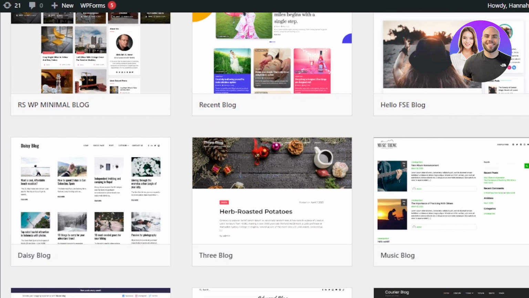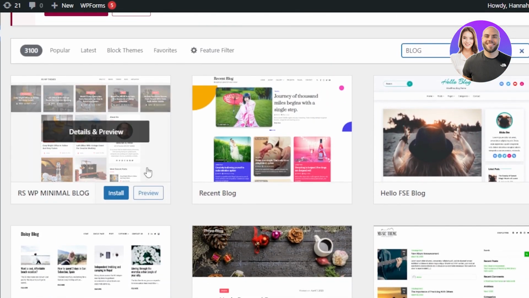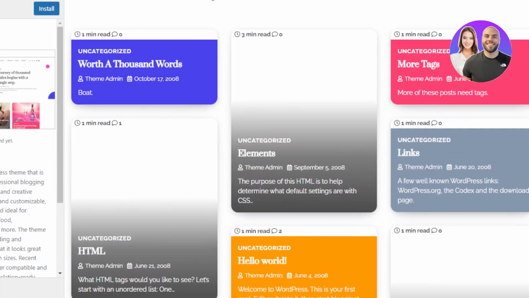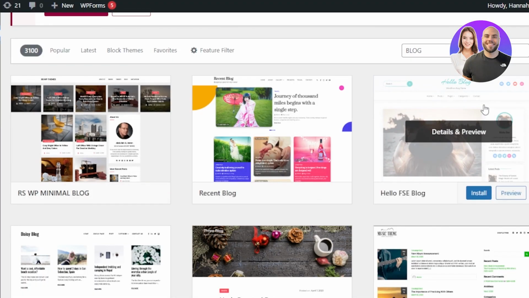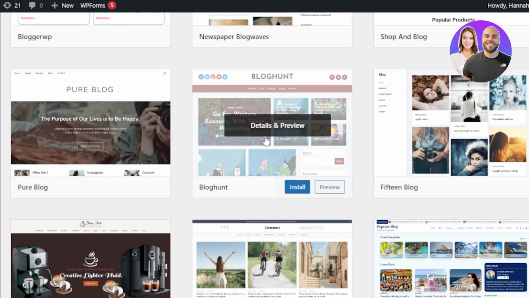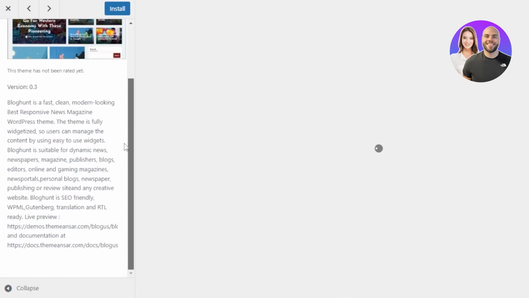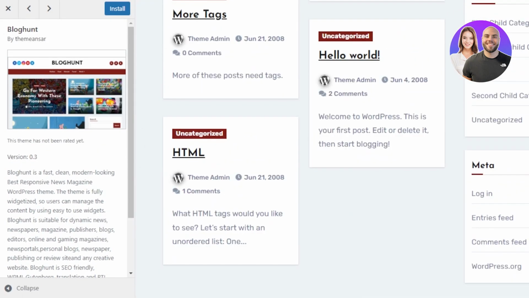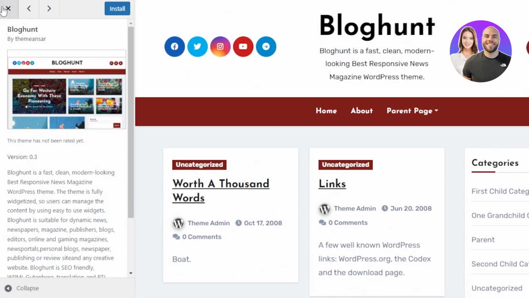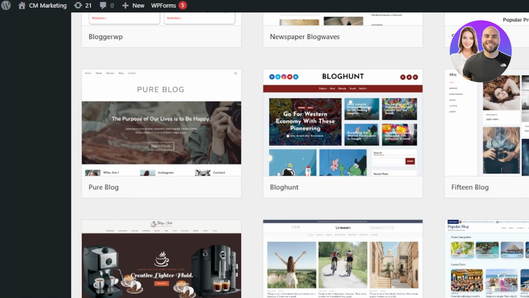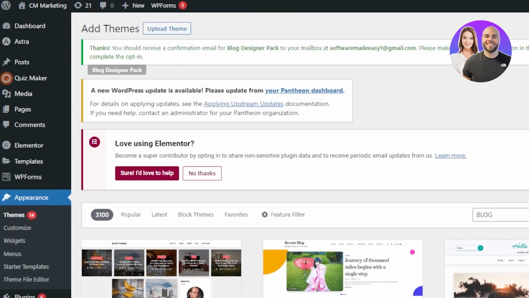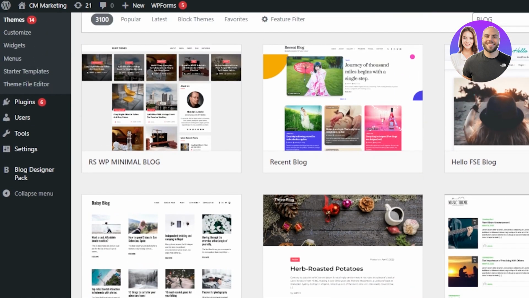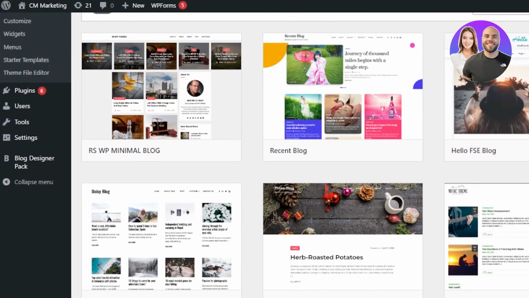In my case, if I wanted to go for something like this, then we can get a preview. And this is what it looks like, a blog website. Similarly, I can check out some of the other ones. We have this one here. You can select a theme first and then get started. You can see this one here. This is also a blog template. So this way you can select any of the themes from here for a blog website, and then you can add the plugin I showed you, create posts, and upload. This way you will have a high quality professional blog website on WordPress.